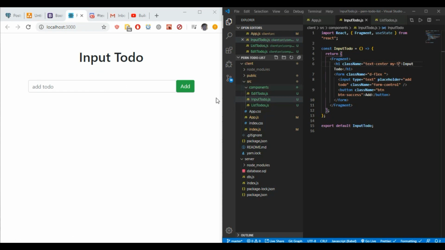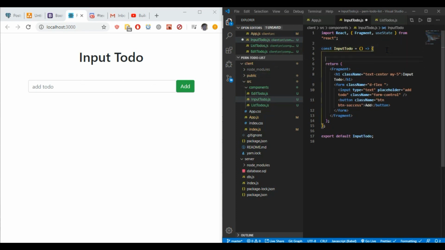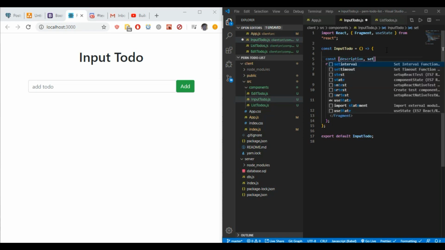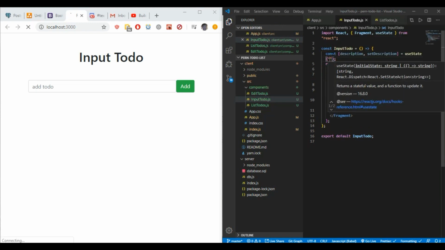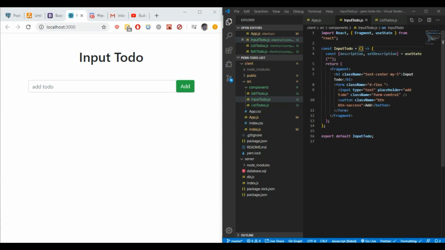Okay? So now all we have to do is start making this functional with our RESTful API. So I am going to use that useState. So anytime you're going to be using the useState, you have to first specify your actual state, which in this case is going to be description. And then we have to set something called setDescription. And the only way to change the state is by using this thing right here, which you're about to see pretty soon. And then useState is there for us to just specify the default value, which is going to be nothing. So ensuring that our input is put together, I'm going to set a value of description.